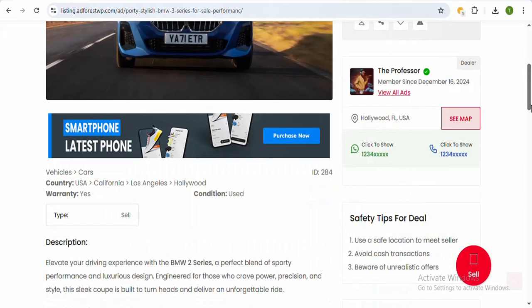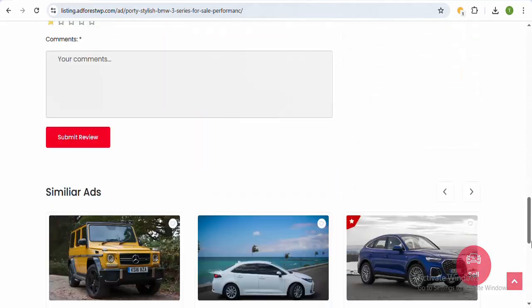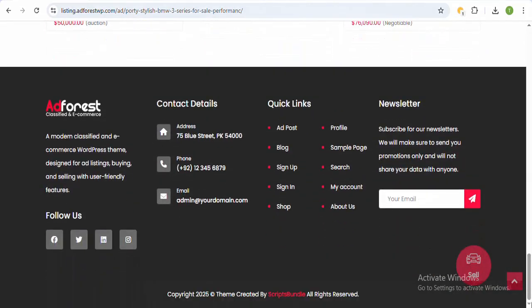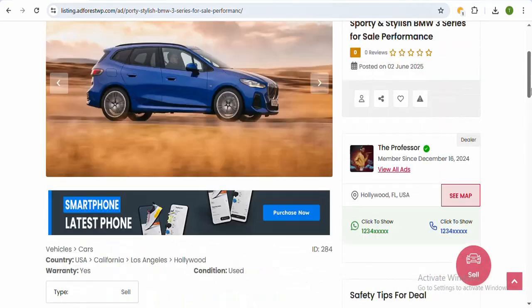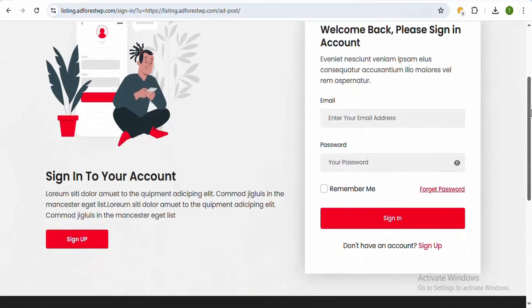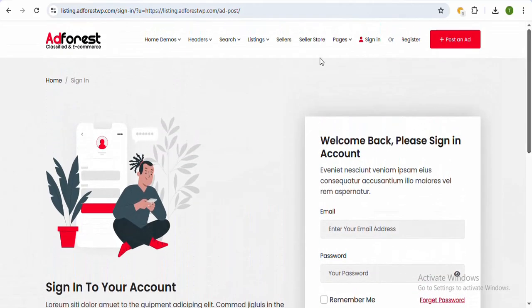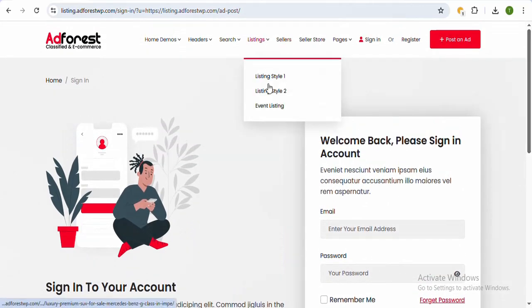This is nice. So if you want to add a product, you click on this post ad and you sign up and you start posting your ad. They have different designs per se.